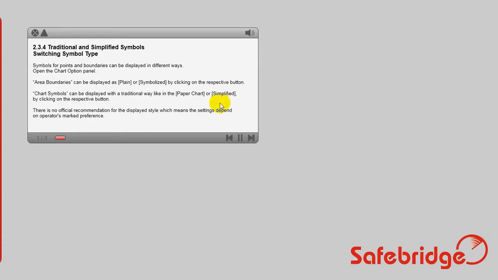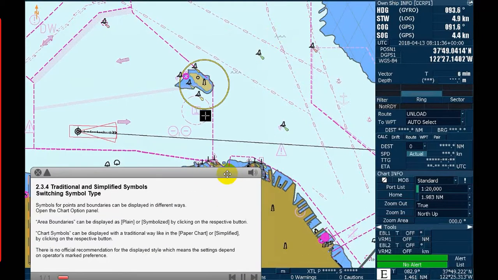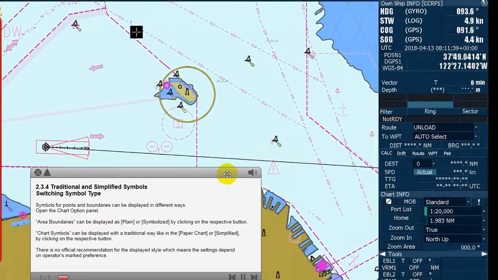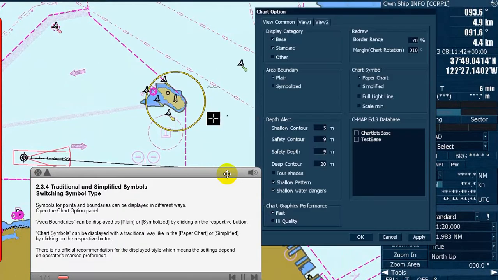Traditional and simplified switching symbol type. Symbols for points and boundaries can be displayed in different ways. Open the chart option panel. Area boundaries can be displayed as plain or symbolized by clicking on the respective button.